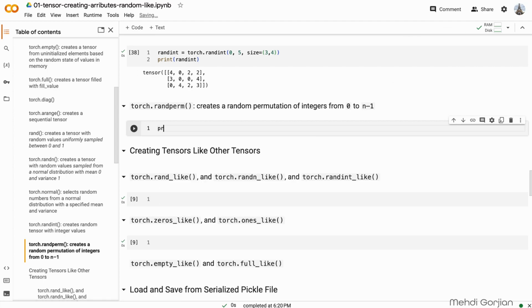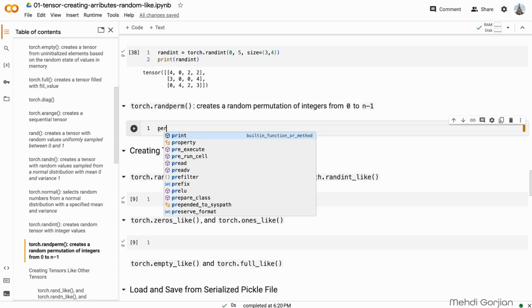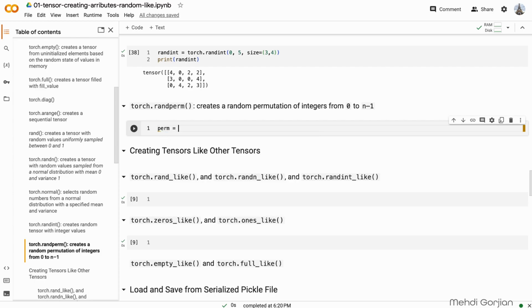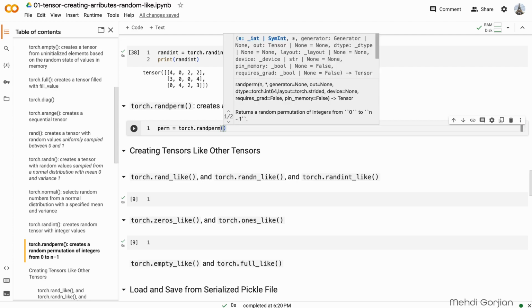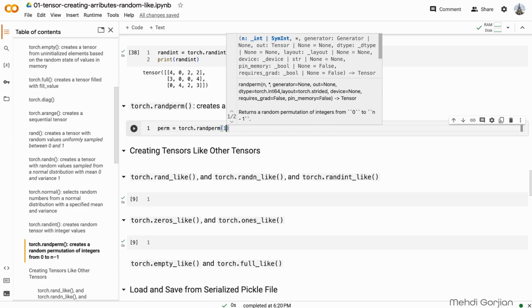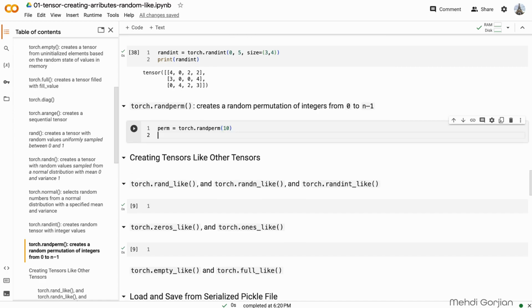So perm equals torch.randperm, and for that we need an n. Here let's say 10, and let's print it, perm.